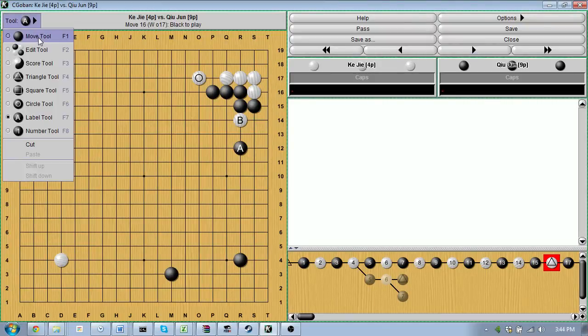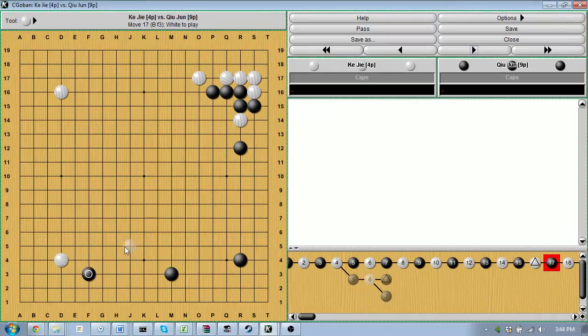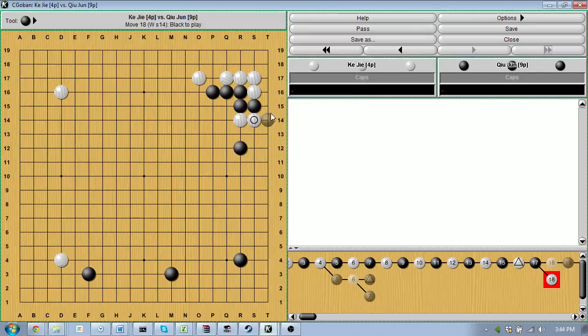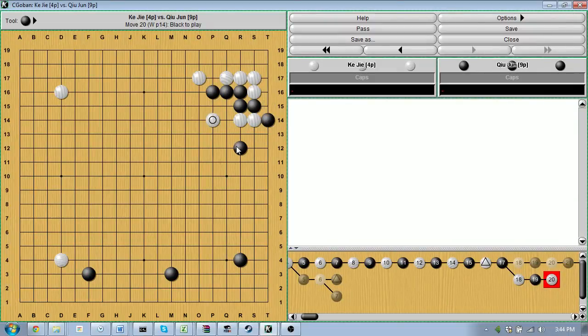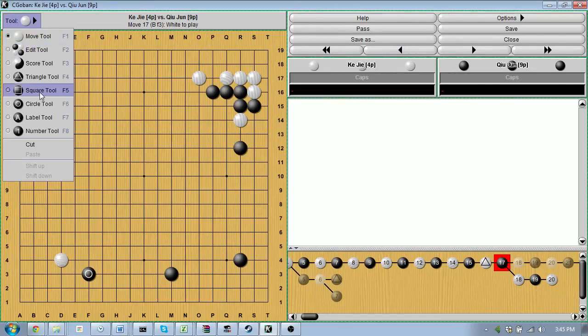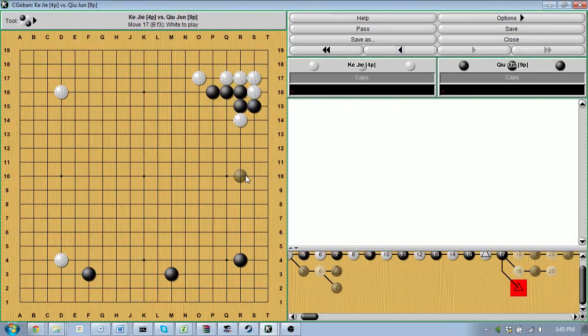And just to look at that aji real quick, you can see that if black approaches here now, which is what happens in the game, white can descend here to threaten to connect underneath, and black can either descend solidly or hane here, and then white could jump out. But with the black stones so close, this aji is not as interesting as if we were looking at a situation where this stone was, say, here. Now there's more room for the white stone to maneuver.